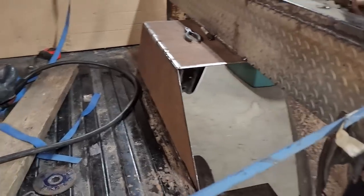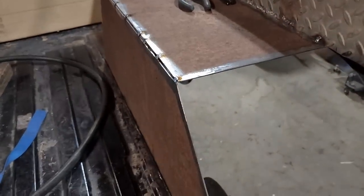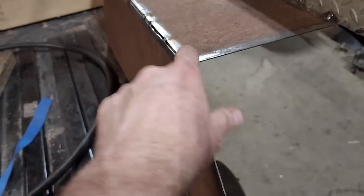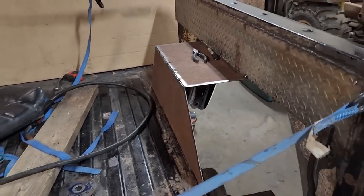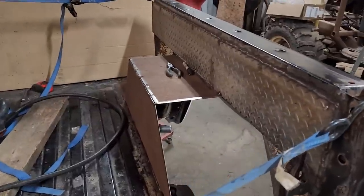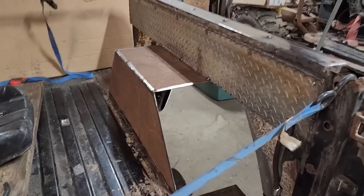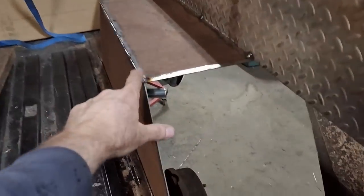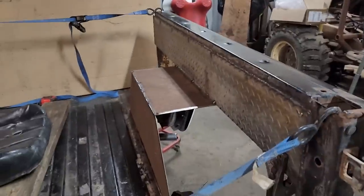This is taking more time than I thought, mostly because this is used metal and I use my plasma cutter on it. I have to grind all the rust off. Other than that, it's going pretty quick. It's just dealing with that rust. But rusty metal is cheap metal, for me anyway. All right, trimmed out about 1/8 of an inch right there. Tacked it all back together again, and it is perfect.